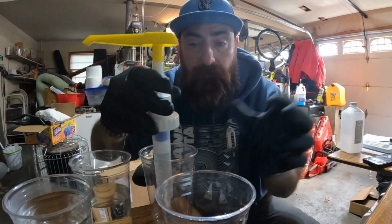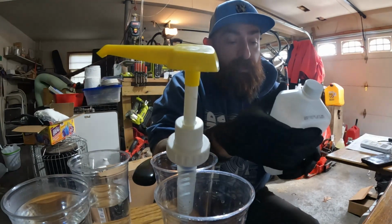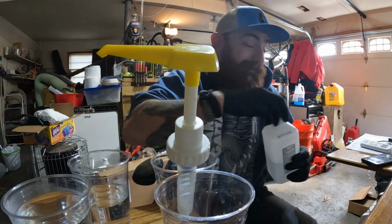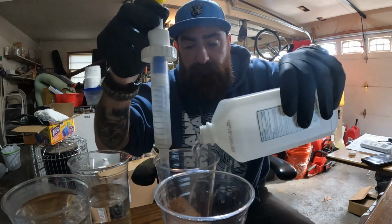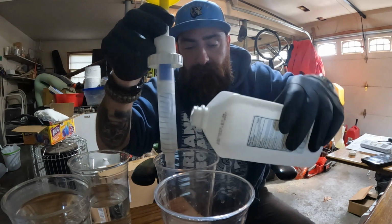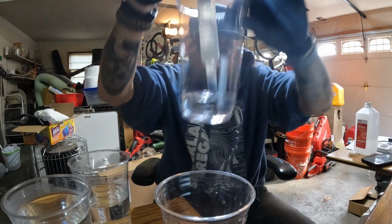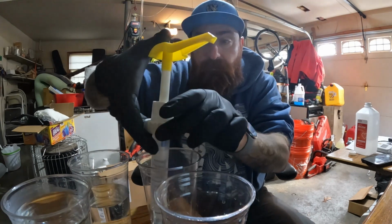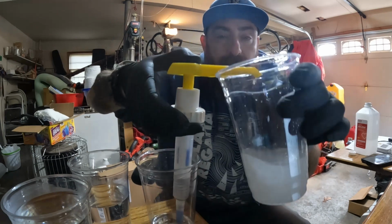Tap the screen. Get some alcohol here. The one I currently have here is 91%, so this is really good stuff. And I'm just going to spill this down in, just so you can see, not too much. And also, if you grip it like this, that also helps. I wasn't doing that in the last one.